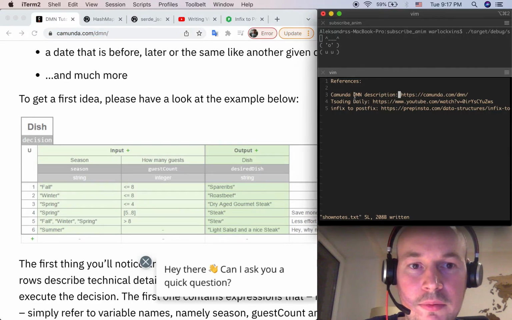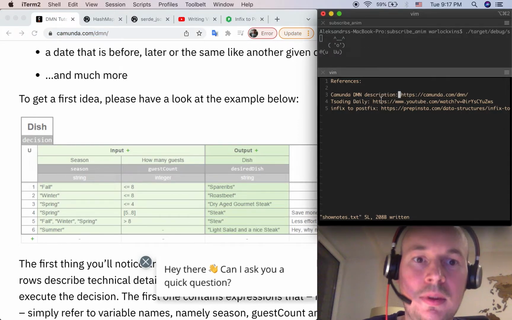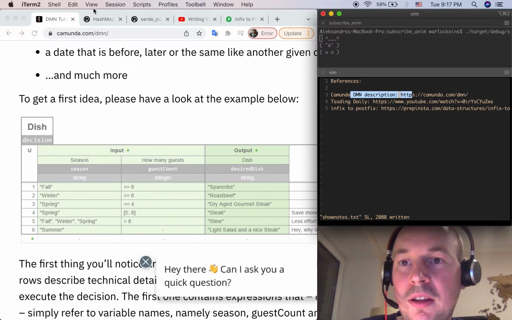So I've got all the references that I'm going to work with today. So this is the DMN I'm trying to implement in general.